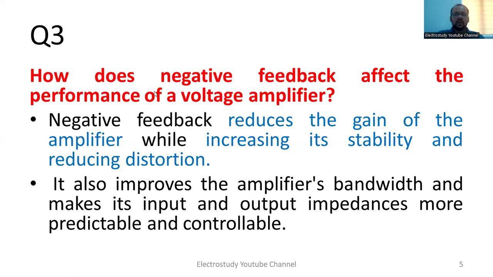How does negative feedback affect the performance of a voltage amplifier? If you go for negative feedback, it reduces the overall gain of the amplifier. On the opposite side, the stability will be improved. Apart from that, there is a reduction in the distortion. These are the plus points of negative feedback.